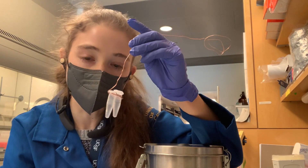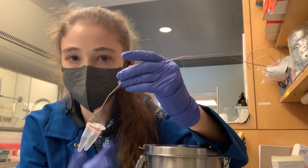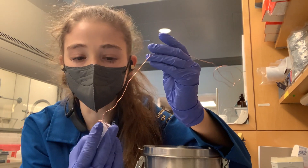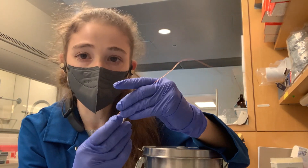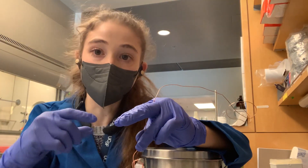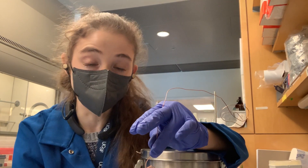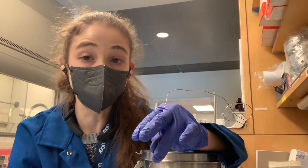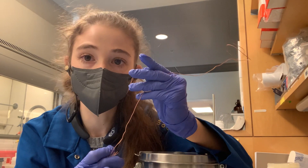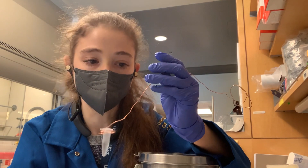Just make sure the wire is tied on tightly. We had those storage dewars in undergrad, which is where I figured out how to do this. You want to make sure that your tubes aren't falling out. Make sure it's tied really tight, and if it's one of those storage dewars where people have their racks in there, make sure you're doing this so it won't get caught on anything and your tube won't be lost. This works pretty well and allows you to freeze with your tube straight up without having to worry about fishing it out or burning your fingers.